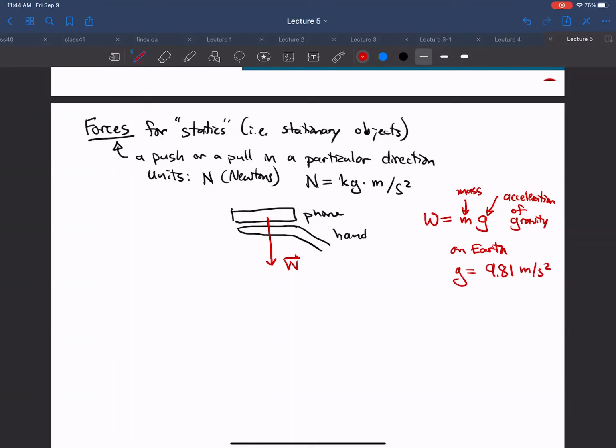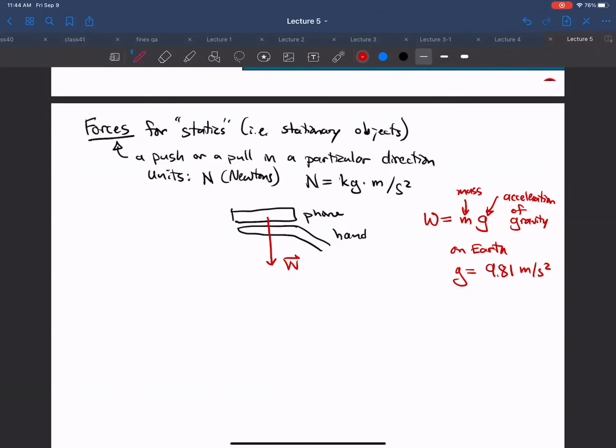It does vary somewhat depending on where you are on the planet's surface, because the Earth is not just a perfectly uniform sphere, but the variation is small. So in the context of this course, we're always just going to use 9.81, even though there are some places on the Earth where 9.80 might be a better number. We'll just always use 9.81.